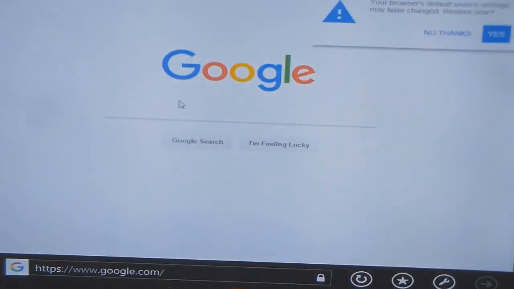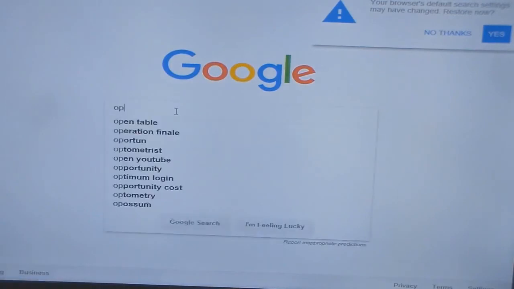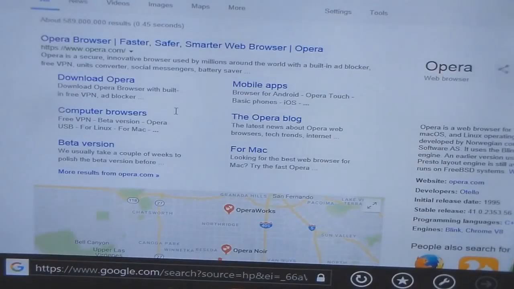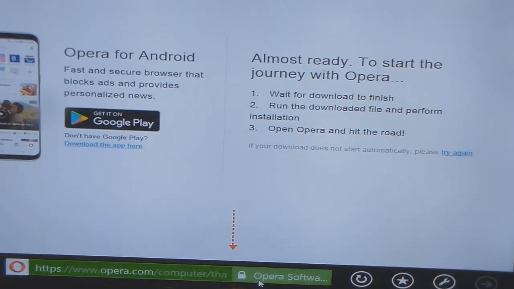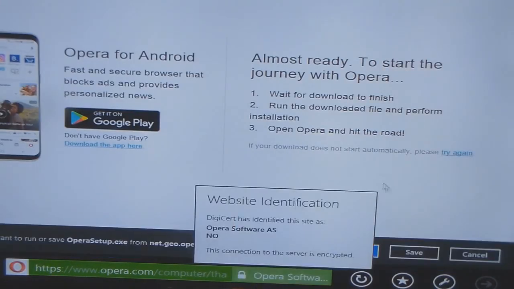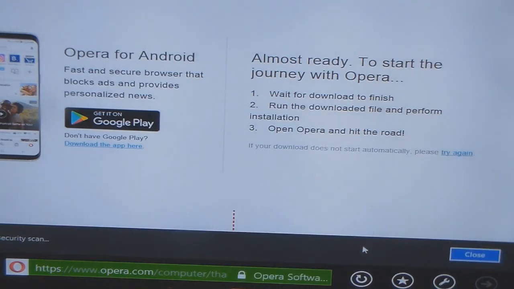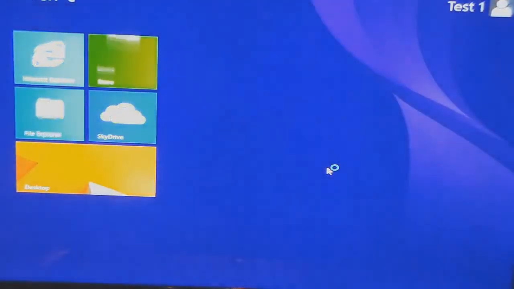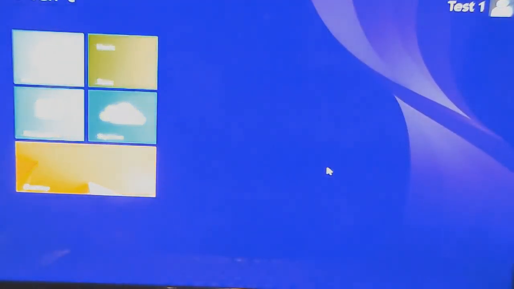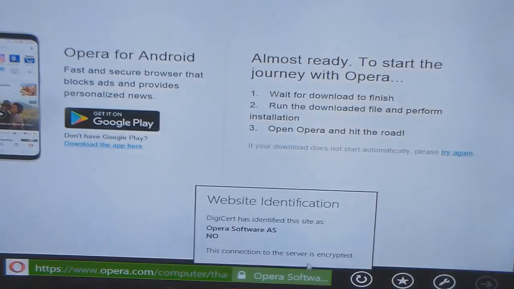Let me get back in there. See, that's Internet Explorer. As I like to call it, Internet Exploder.